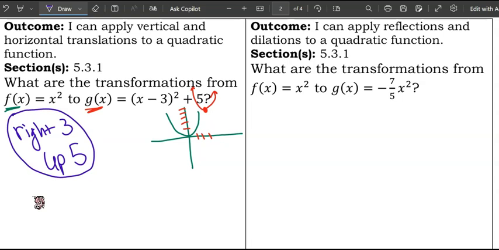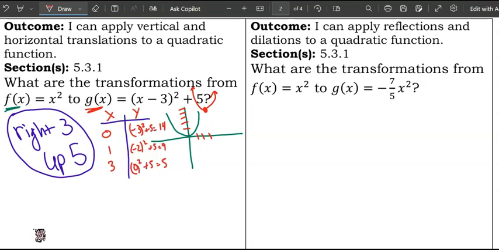If you can't remember the properties about left versus right, consider making a table of values and plotting the points, like this. You might be wondering which x values to plug in here. You want to definitely plug in the x value that makes this 0, and then just 1 or 2 other points that are around that number.